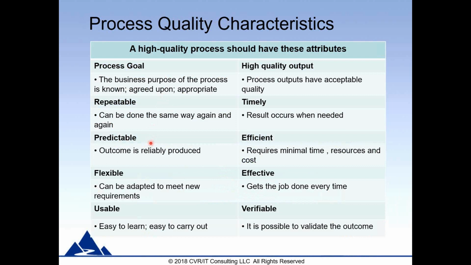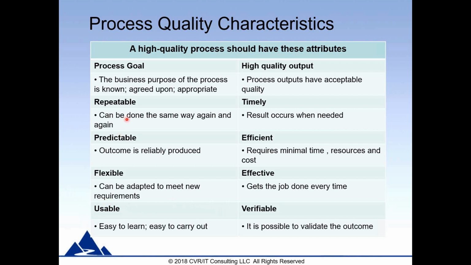In order for processes to do this, we need to have a known process goal so that everyone knows where they're going. We want the process to be repeatable, which means we can do it again and again in the same way and expect the same output. We want it to be predictable. The process should be flexible, which means if we run into a roadblock, we're able to actually make a slight change that will make the process go forward. So we don't want it to be rigid, although we want it to be regular. And we want every process to be usable, which means mere humans can do the work without the need for superpowers.